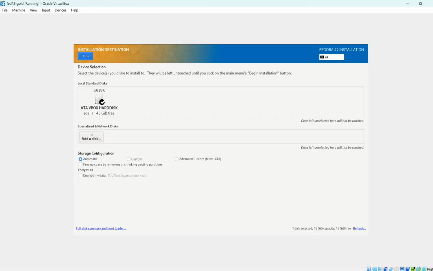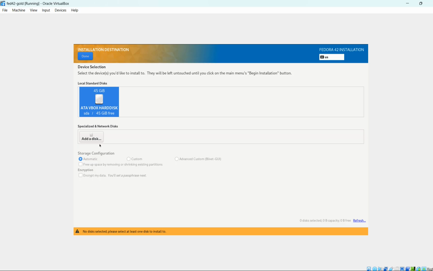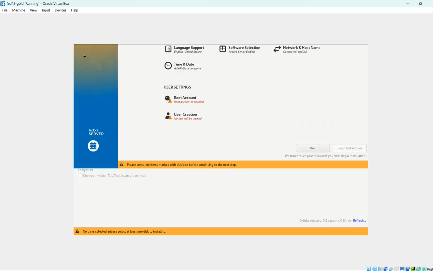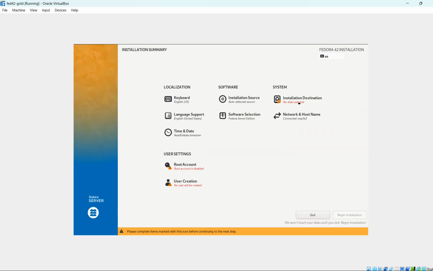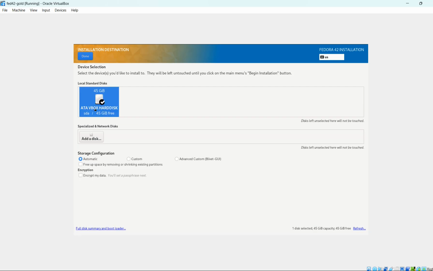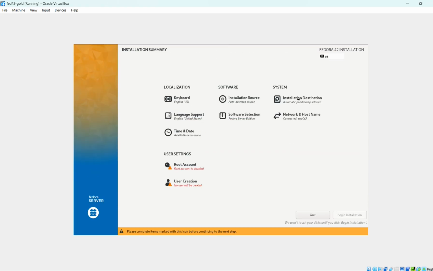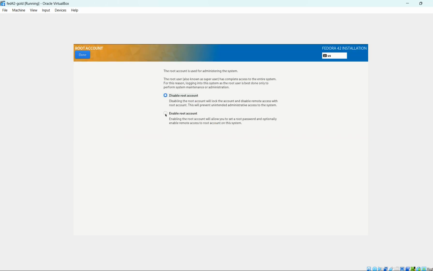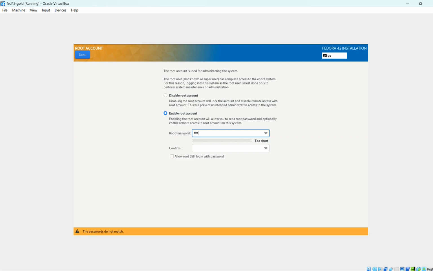So we can keep the default, the automatic one, and select this disk. Yeah, the disk is selected. Then we can click on the root account. Here we can click enable root account, and we can set the root password.